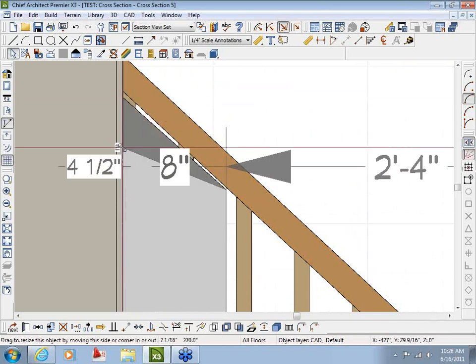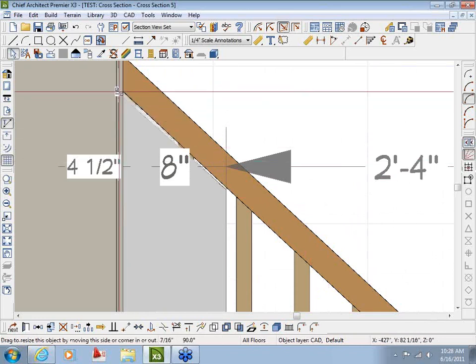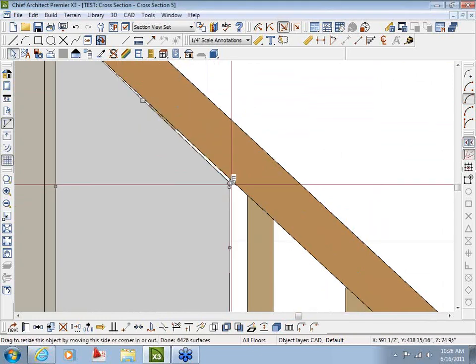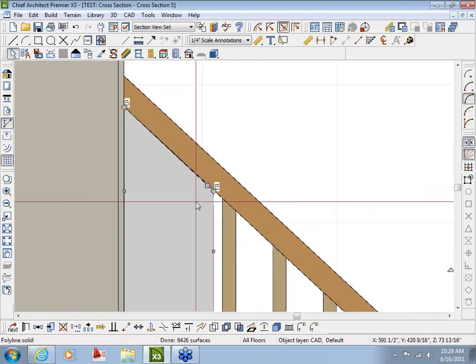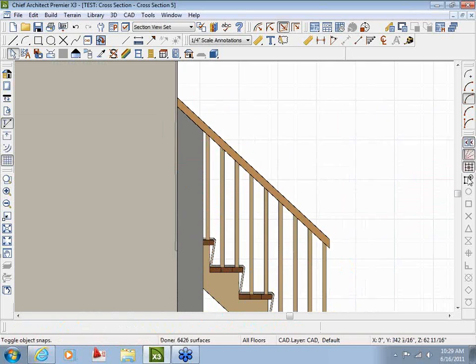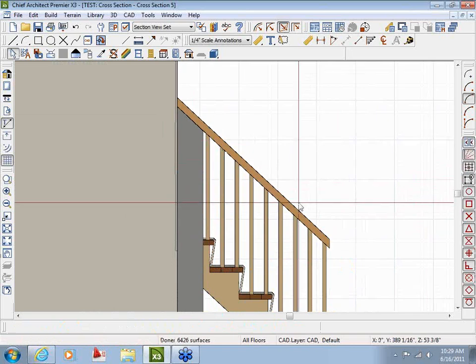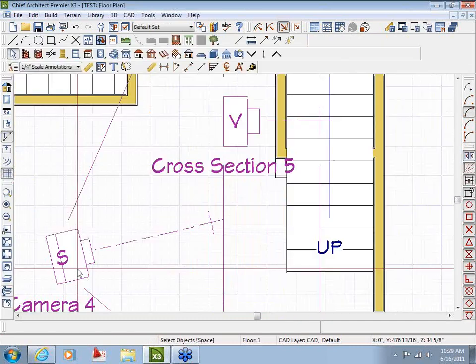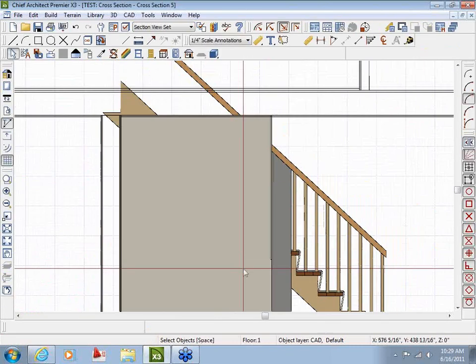See, now it doesn't want to snap to anything. It'll let me take it to where I want. And what I'm doing here is I'm just trying to get the angle of the rake wall, because that's going to match the angle of the stairs. It doesn't have to be perfect as long as it's close. So I'll turn my snaps and my grid snaps back on. No, I didn't want to do that.